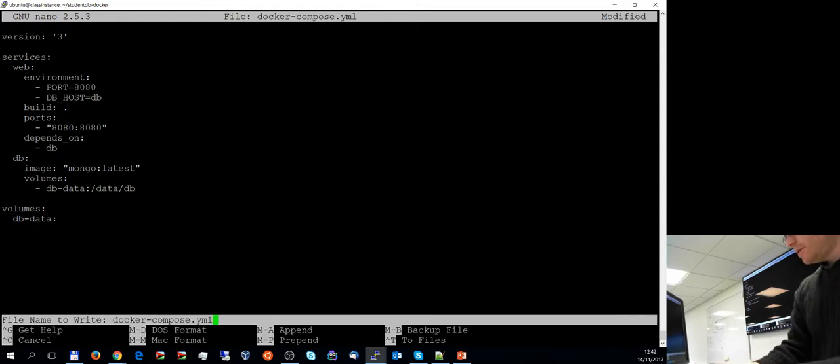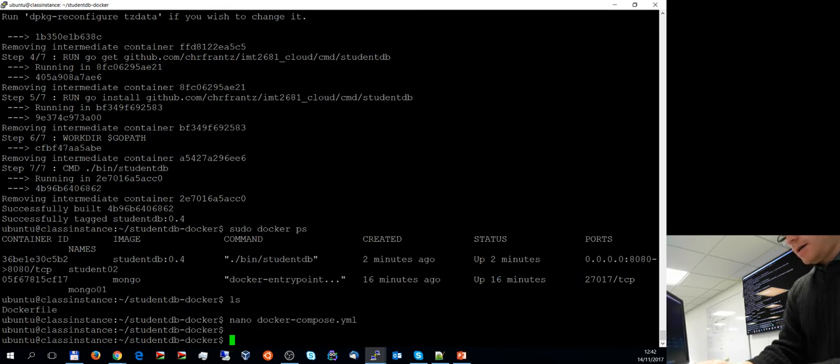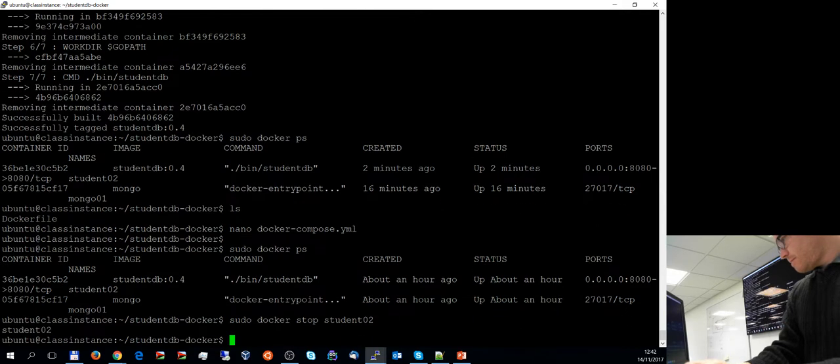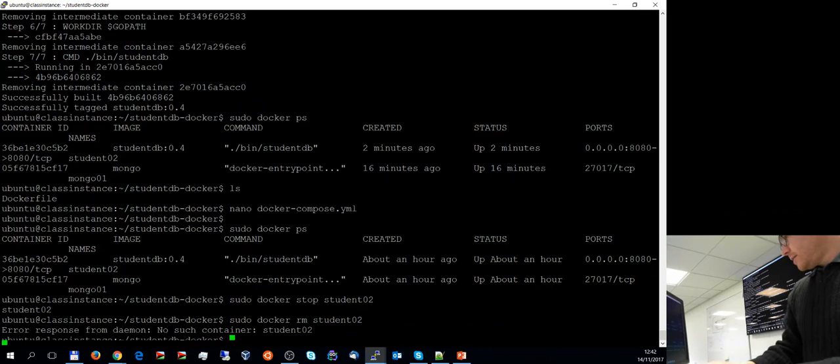So first of all, write that file. Sudo docker, we need to bring down our containers right now. So we have two running, sudo docker stop student02. And we probably also simply delete this, sudo docker rm student02. Doesn't do code completion, so that gets, hang on, right, it deleted it.